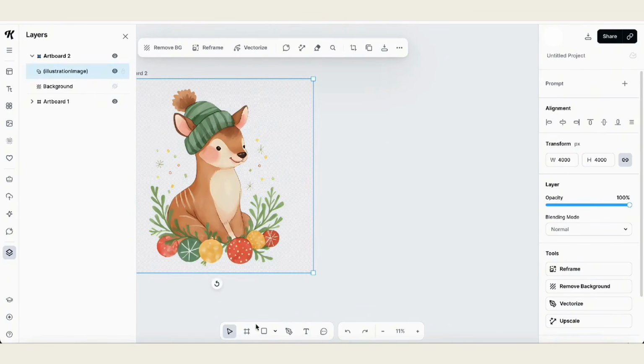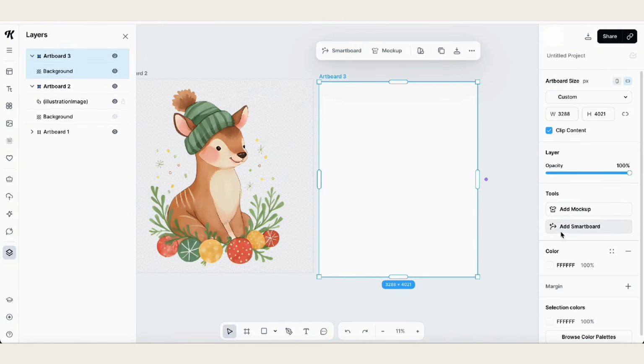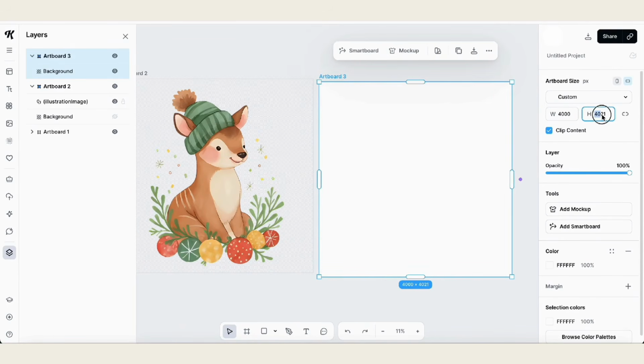And I'll do that one more time for our third image. And you would just keep repeating this process for all of the images in your clip art bundle.